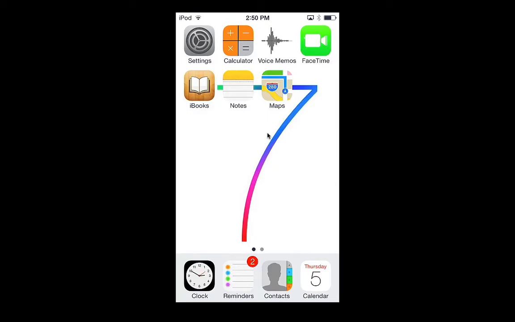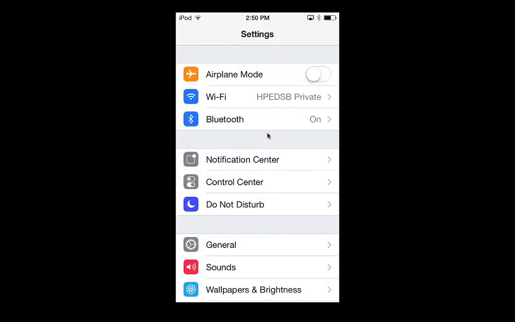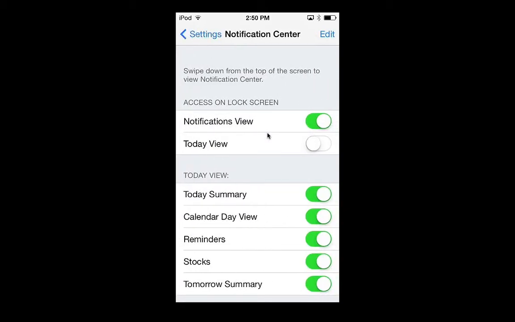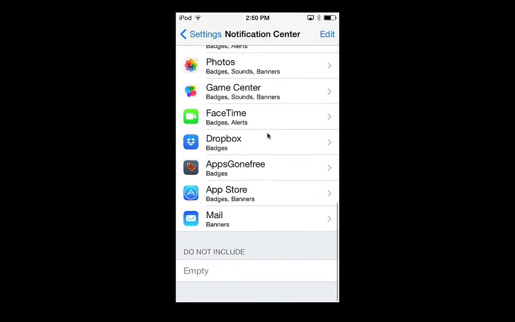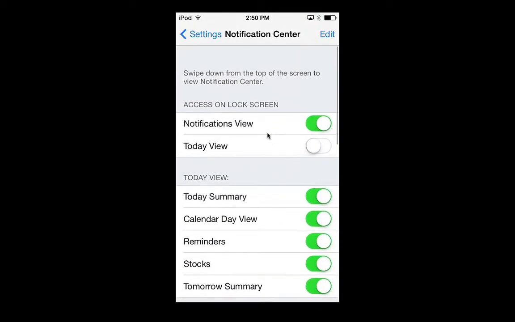Or you might have used Notification Center in the past and might just want to be able to dig in a little bit deeper to make it a little bit more streamlined for what you want to use it for. Either way, if I go into the settings menu, you can see that in the middle of the screen I have a Notification Center menu. Now if I go ahead and click that, and I flick through, you can see I've got a lot of options that I can do and change with the Notification Center.